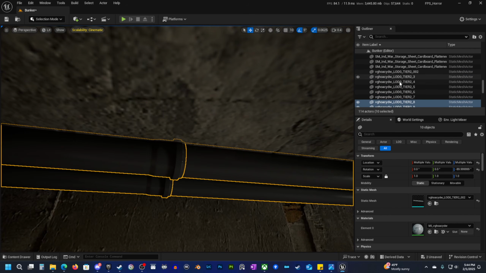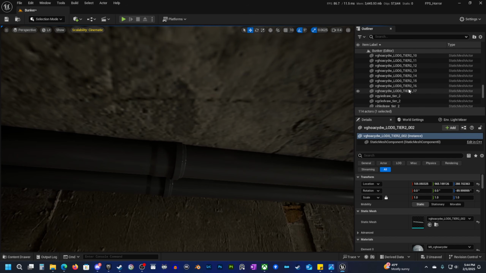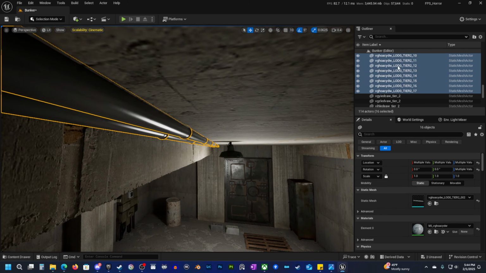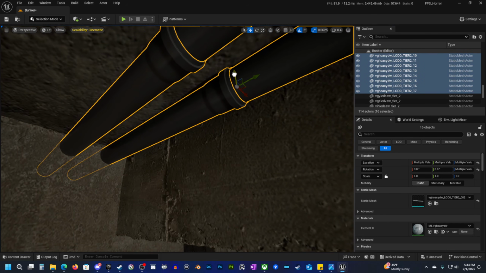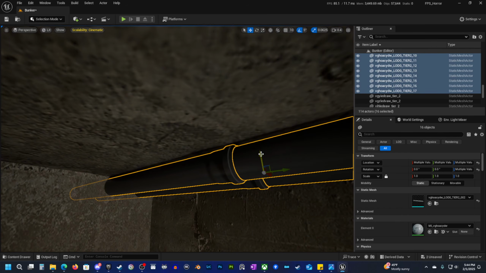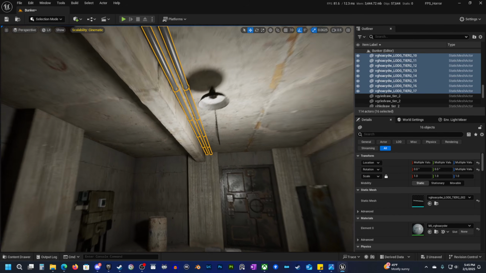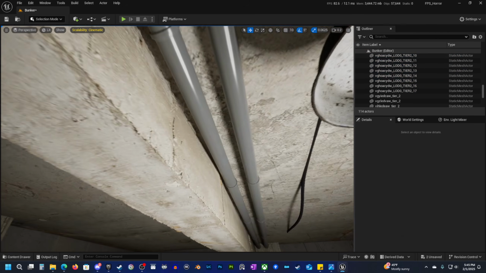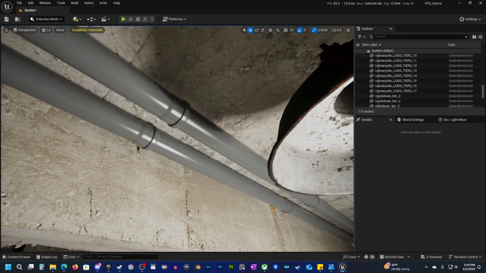So if I see what the name is called, again, I don't know why these are just random names, but I can find them in the outliner and select everything pretty quickly like that. Anytime you can think of things that save you time is a good thing. You always want to try and be efficient when you're creating your environments because they can really start to take a long time.